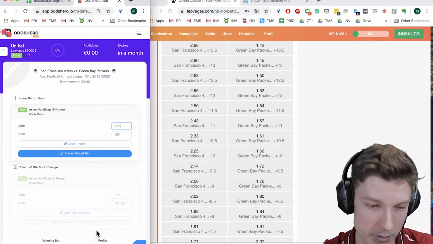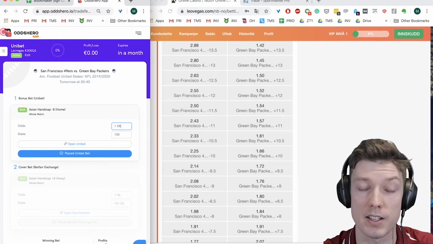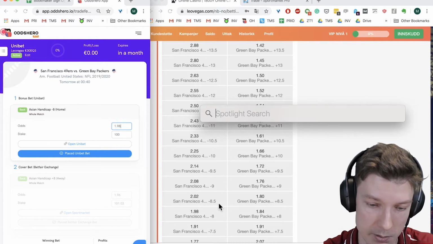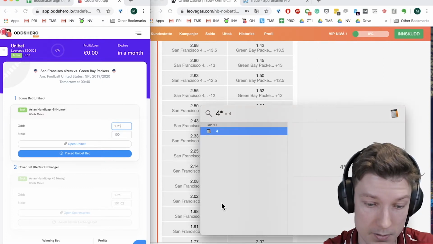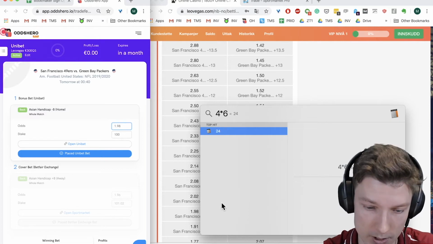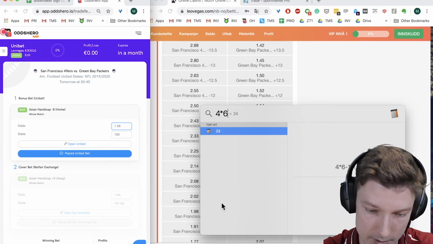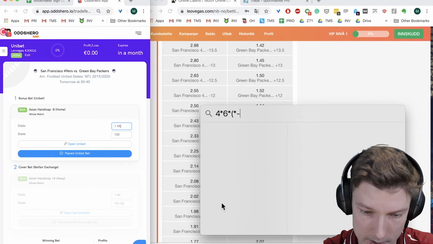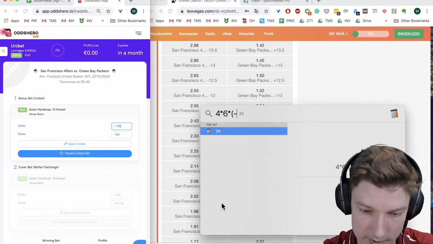Yeah, and then it's like minus 3 euros. And I need to do this 4 times. I said I'd split it up into 6 bets. Maybe I'll do it lower because I can see that I'm going to be losing like €1 every time. So it's kind of like 6 times -1. -24.